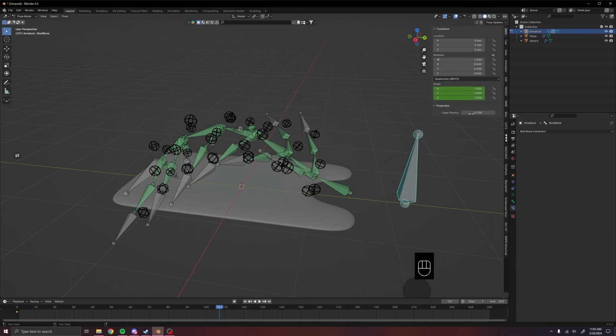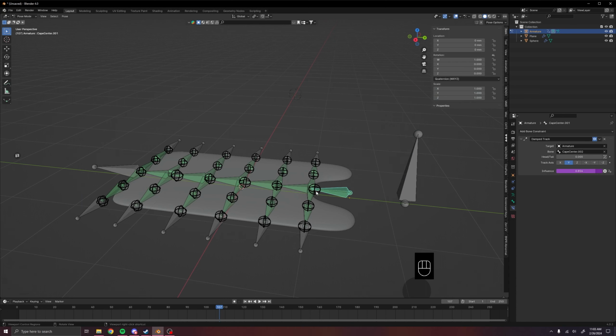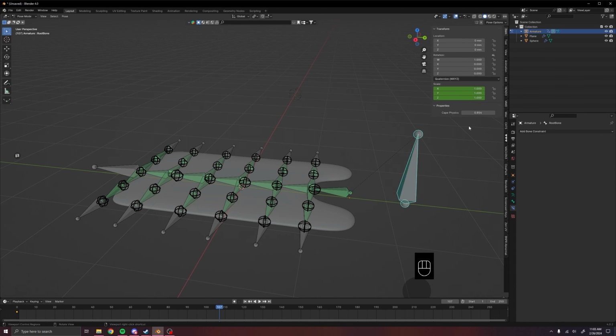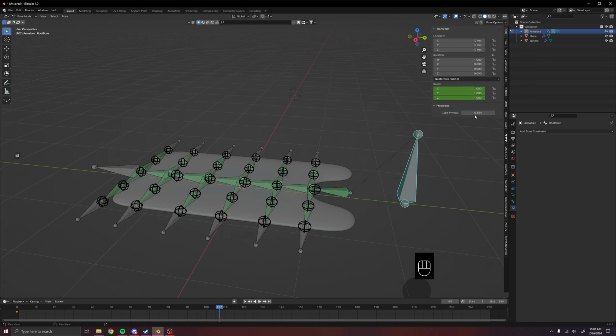And then if we want to change the amount of physics that we got, we can bring this up a bunch by going up to item and then dropping down the properties. As long as you're selected on this bone, you'll see one, but if you're selected on a different bone, you will actually not see a property. This is why it's important to do it to something like a root bone that won't be changing position, because then you don't have to find the bone that has the driver on it.